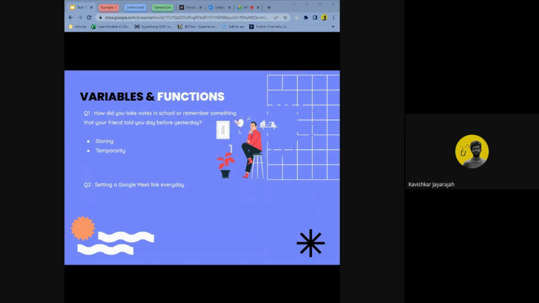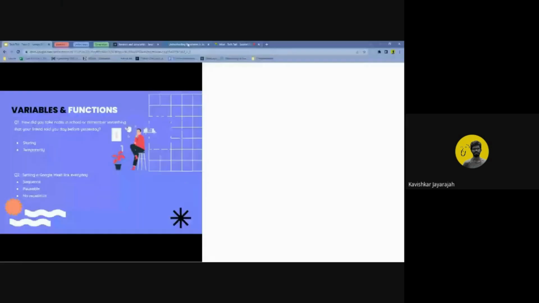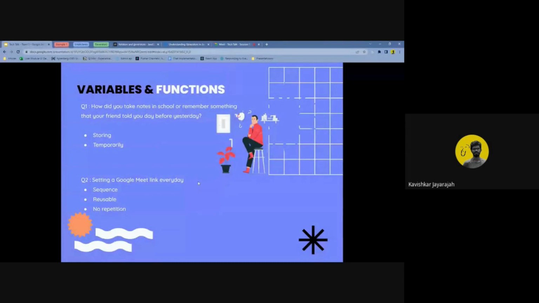So that's basically a function. A function is a set of code blocks which we use to do a specific task, and they are reusable.